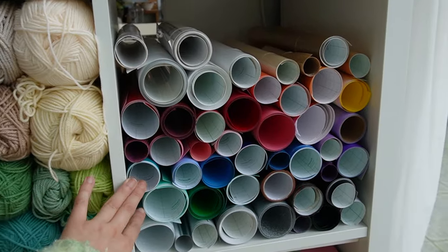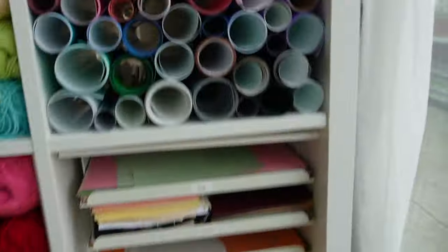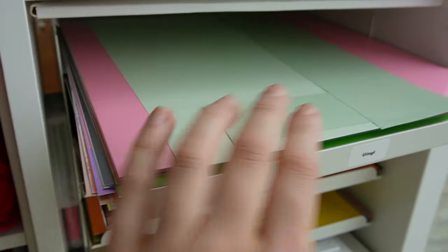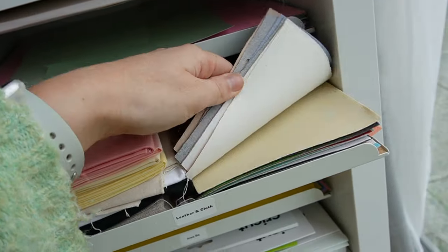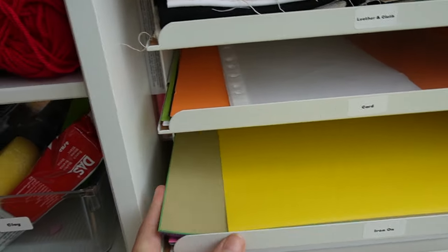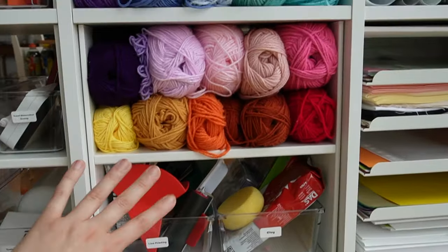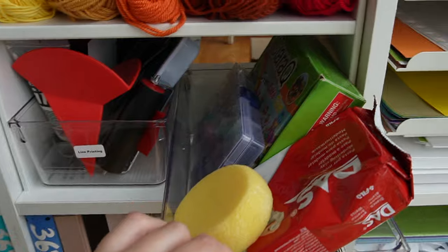We of course have all of my yarn and it overflows down here too — tried to put it in color order. Then all of my Cricut materials: I'm so shocked I managed to fit so much and we've still got some space. Moving on, this shelf has vinyl — typically off-brand vinyl in a wider range of colors — then leather and cloth, different colored faux leathers, card stock, iron-on materials, and on the bottom craft board and printable vinyl things that were slightly too big for the drawers. Moving across, we've also got more yarn, my lino printing stuff, and clay stuff.